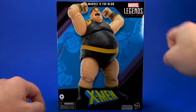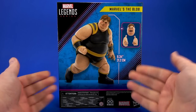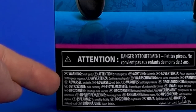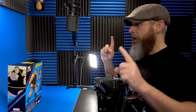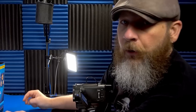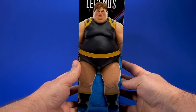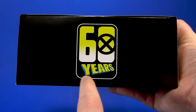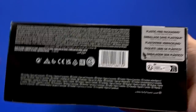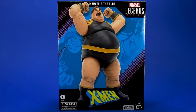There's a render on the front with some artwork in the background, more art on the side, and another digital render on the back. The accessories. Warning: small parts — better not be. I want my Blob round and big, especially when I'm throwing a gig. Still don't put them in your mouth. On the other side, I like that — just straight up and down. On the top: 60 Years. On the bottom: legalese, plastic-free packaging, UPC. Anyway, let's get this open.